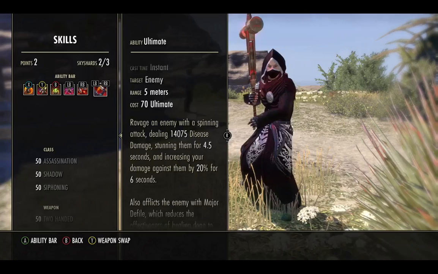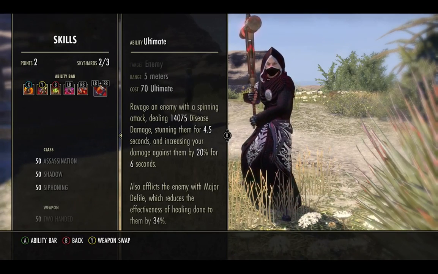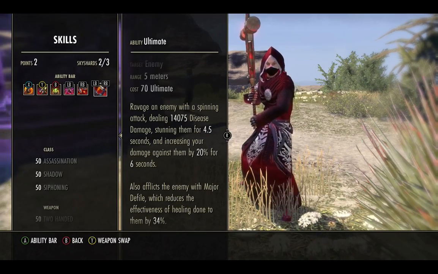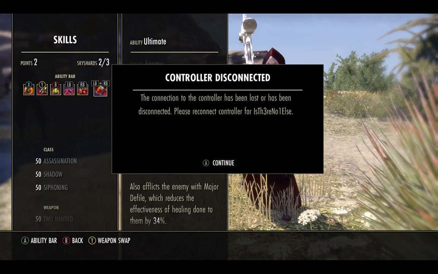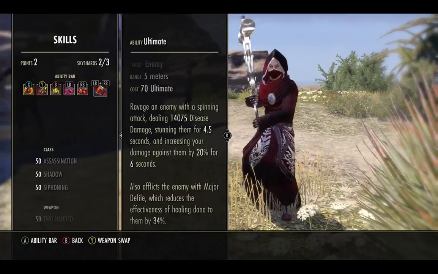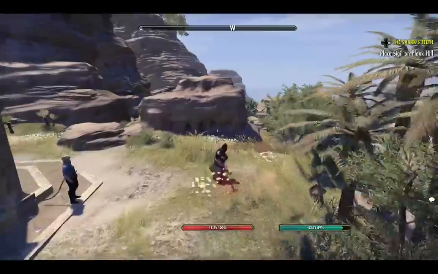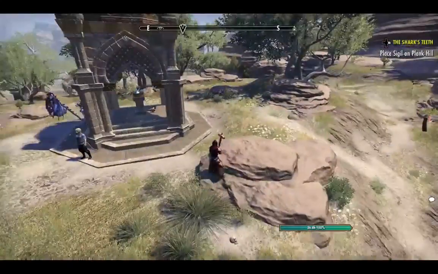But Incap is just such an amazing skill. It does a ton of damage, as you see, 14,000 disease damage, and it increases your damage against the person you hit with Incap by 20% for 6 seconds. Also affects the enemy with major defile, so they can't heal as well. So you hit them really hard, you're really bursty, and you do more damage when you hit it on them every 6 seconds.